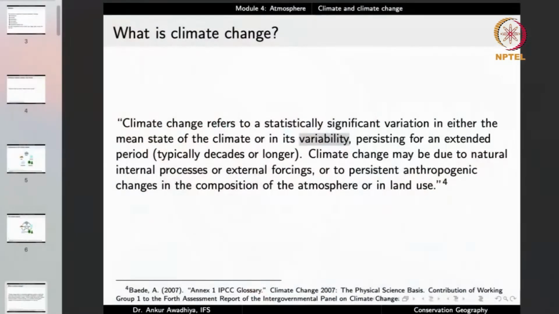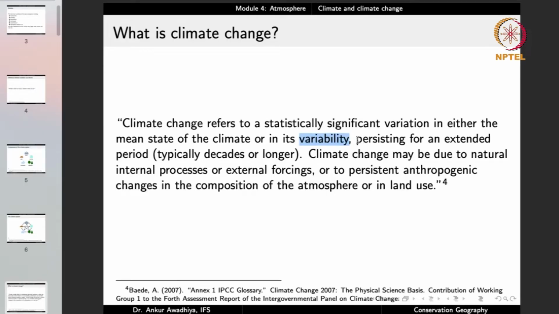Because on an average, when we say that a place gets 100 days of rainfall, then probably it would be, say, 95 to 105 days or 90 days to 110 days. That is the normal amount of variability that can be expected. Now, if this variability increases from 50 days to 200 days, then we say that, okay, there is something going wrong. There is a climate change, because we are observing a change in not the mean in this case, but the variability of the system.